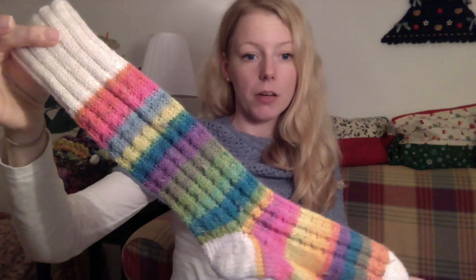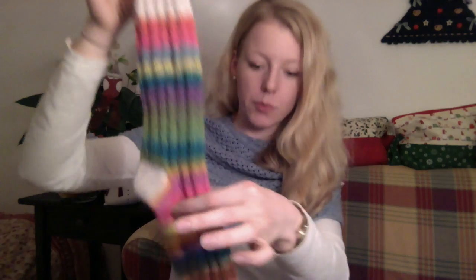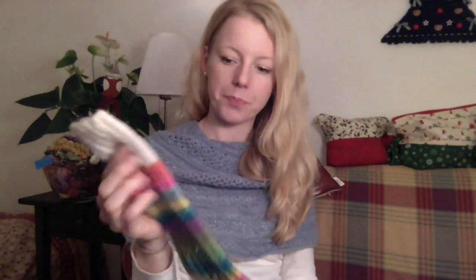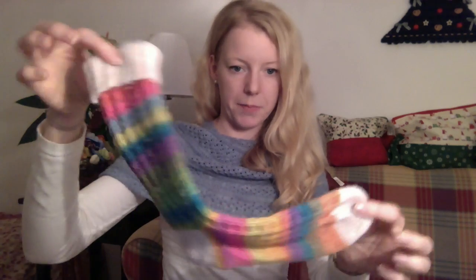And I made them quite long because I intended to do one color repeat here and one color repeat there, but I recognized that they don't have a repeating color repeat. It's endless. I fell so much in love with them, and I enjoyed the long cuff very much because if it's very cold, I wear them in the long version, and at home, over my other socks, or just to look cozy, I fold them. They are so cool. One of my favorite socks.